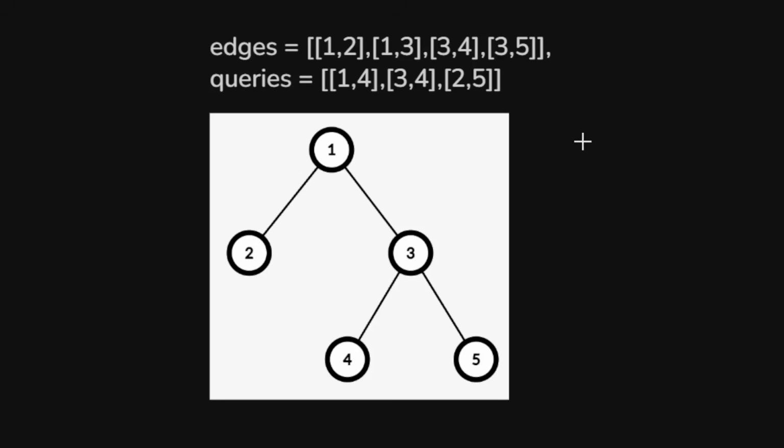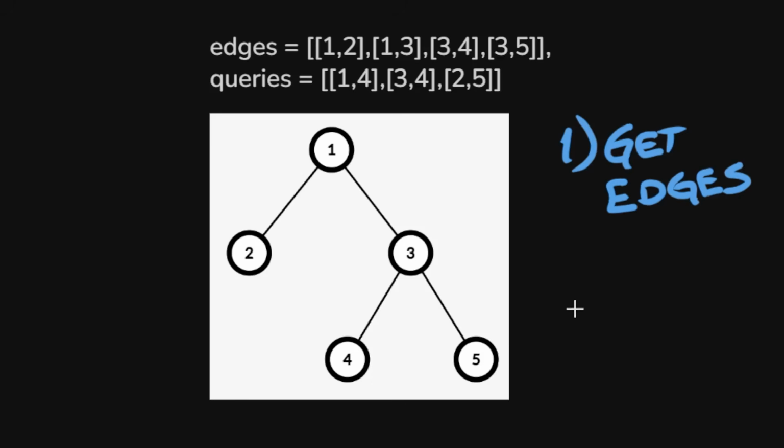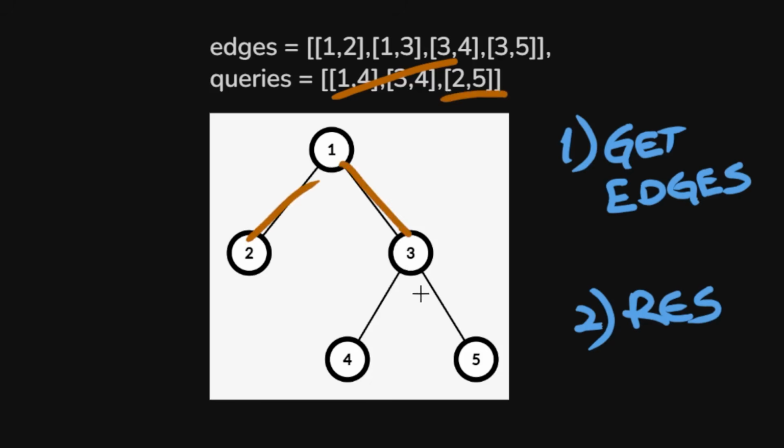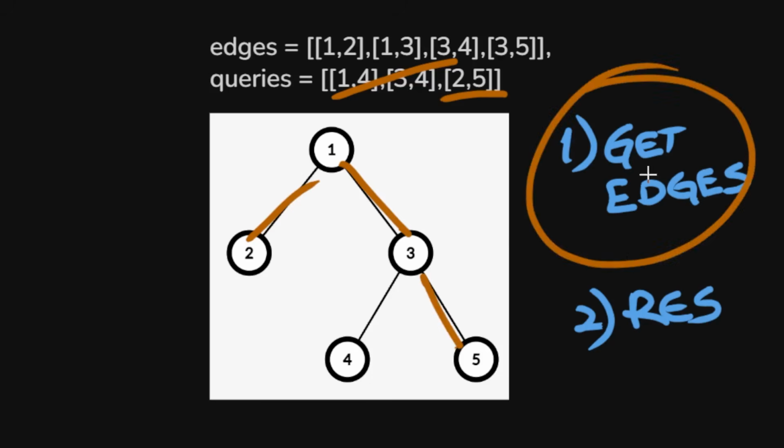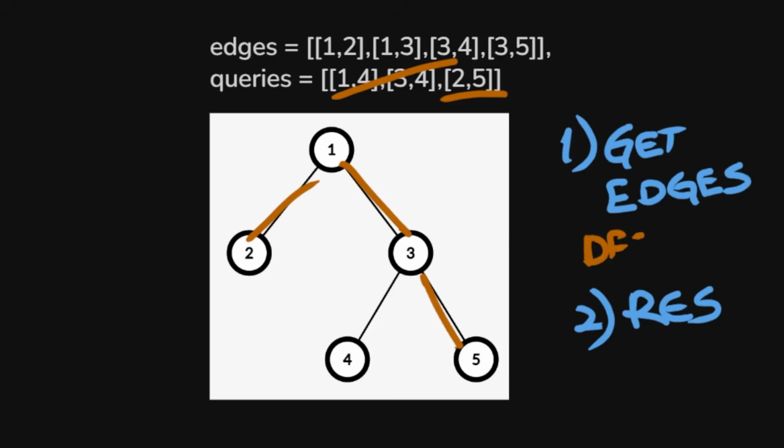Remember what we did for part 1. We can split the problem in 2 parts. First, we can get the number of edges for the current query. And once we have this, we can get the corresponding result. If we only had one query here, this would be relatively simple. First, we could get the number of edges with either DFS or BFS. And once we have this number, we could get the final result with some math.